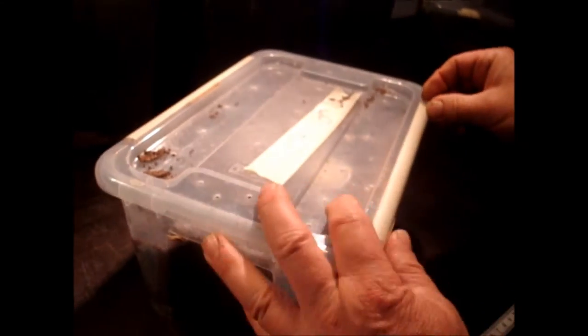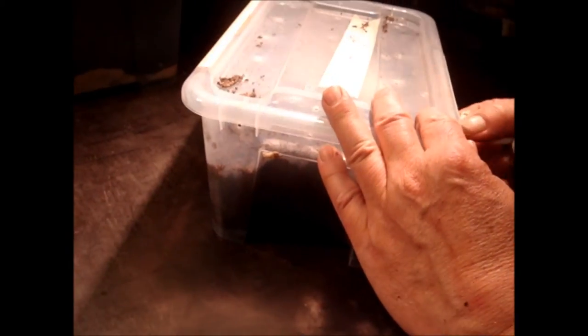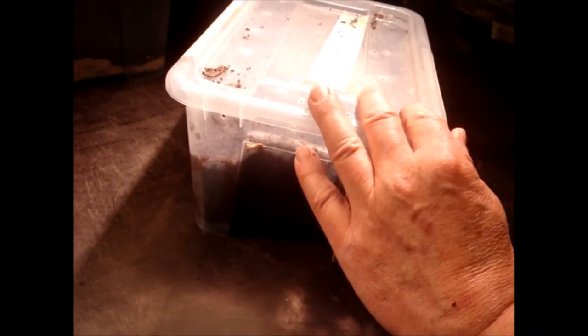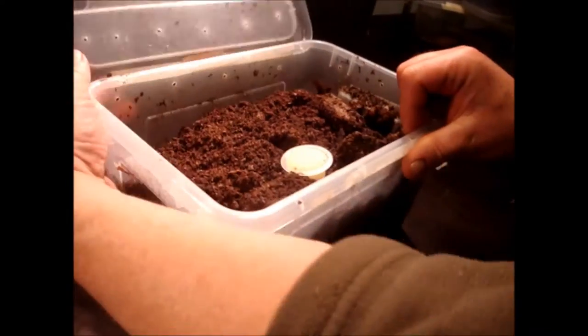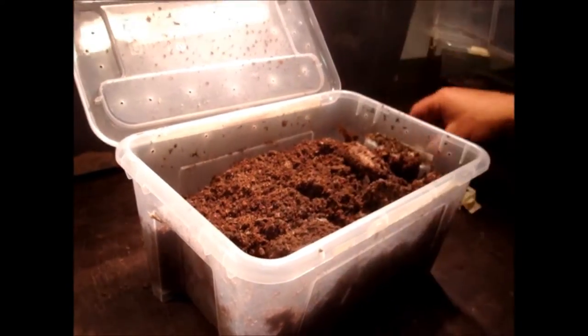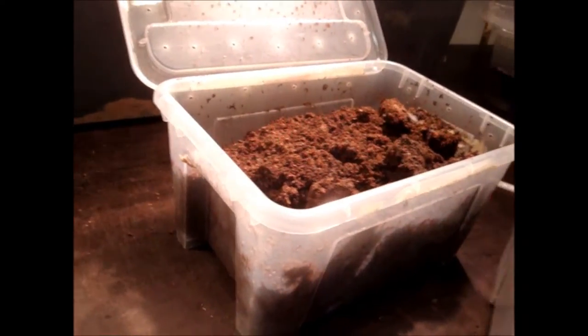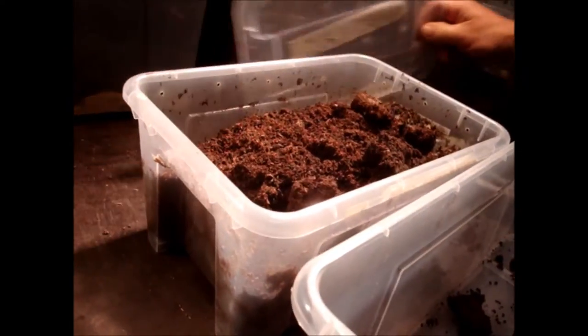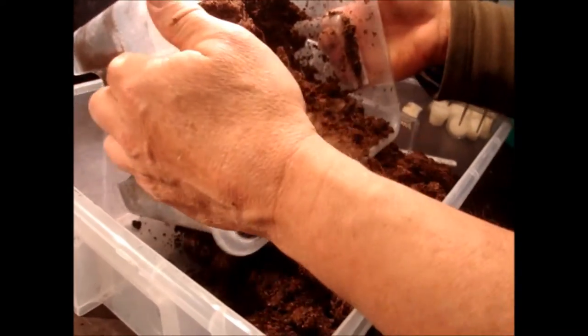First let's have a look for a male. They have been in these boxes as adults for about more than two months, from the 9th of February when I prepared these small boxes and first saw that they came out as adults. Now after these two months, I think it might be a bit earlier this year to start the breeding process, so I'm going to prepare it now.